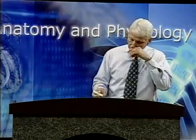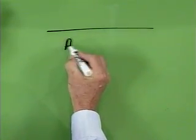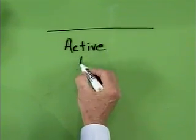Do you have any questions about the sodium-potassium pump or anything else we've talked about today? Eva? What exactly is it that does the pumping? What is the pump made of? Well, let's go back to, it's a concept. It's a physiologic concept. Let's go to the overhead camera for a minute, and let's just go back to what we said before in regard to active transport.